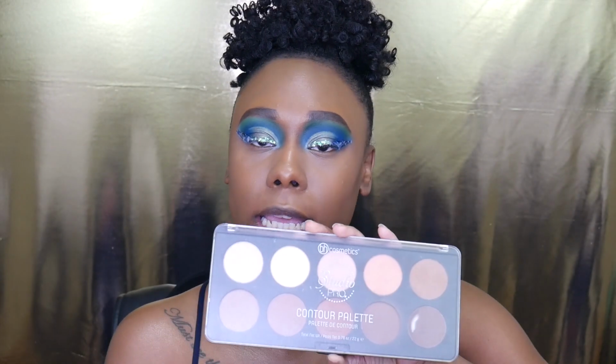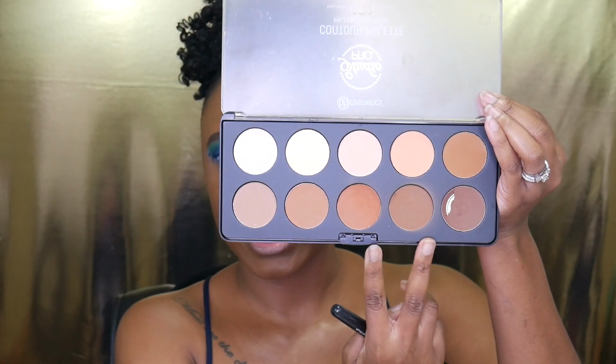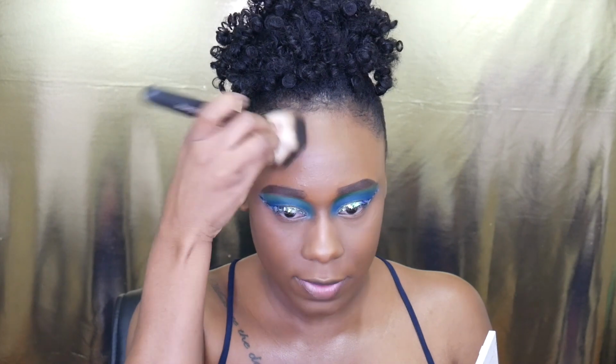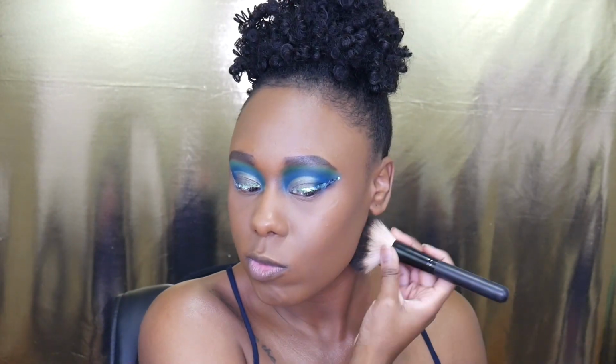To contour, I'm gonna take my BH Cosmetics Pro Studio Contour Palette. Looks like this. I'm gonna take these two colors here. Actually, hold up. I almost forgot to bronze. So to bronze, I'm gonna take the ColourPop Bits and Pieces bronzer. Just to give a little bit of something before we contour our face. Make them look chisel away all those Oreos I've eaten this week. Now I can dip to the BH Cosmetics palette.